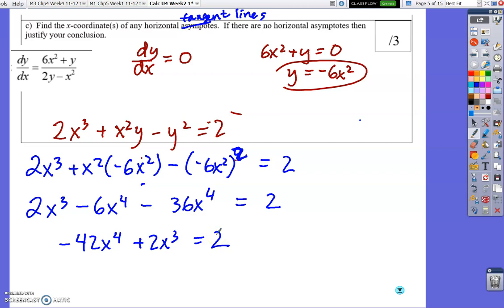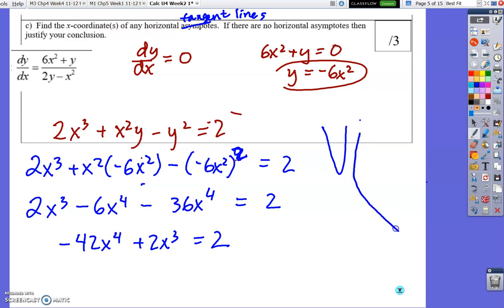And then we're trying to figure out what the possible answers could be. That's why it's only asking for the x coordinates, because you're just trying to find x. There are no horizontal tangent lines. This will never be an answer. It gets pretty complicated why, but the picture, so again, I looked at the graph to kind of explain it to myself.